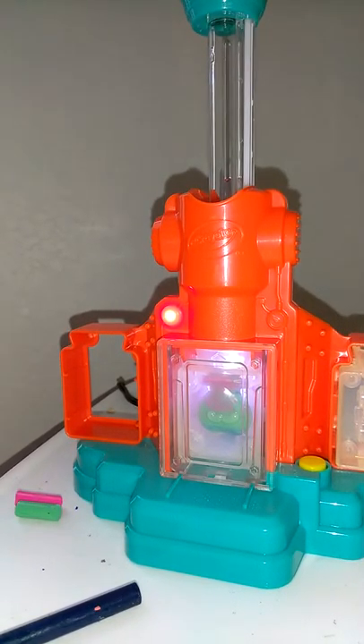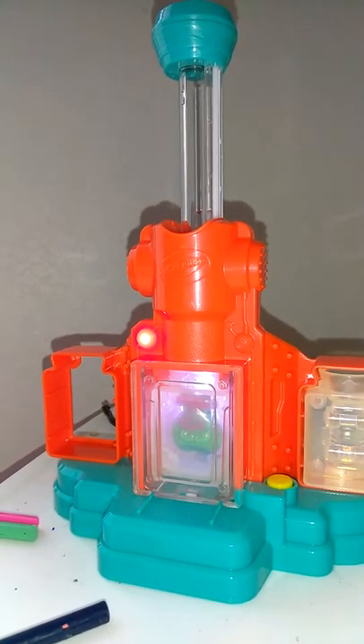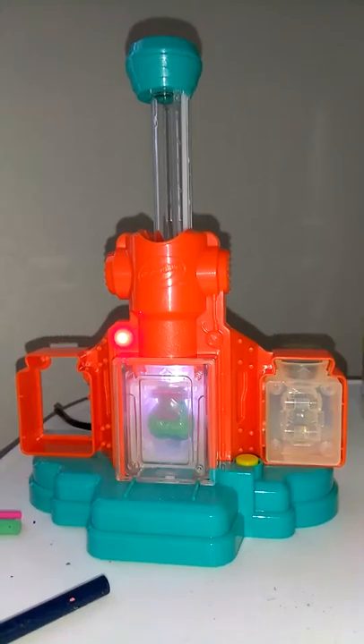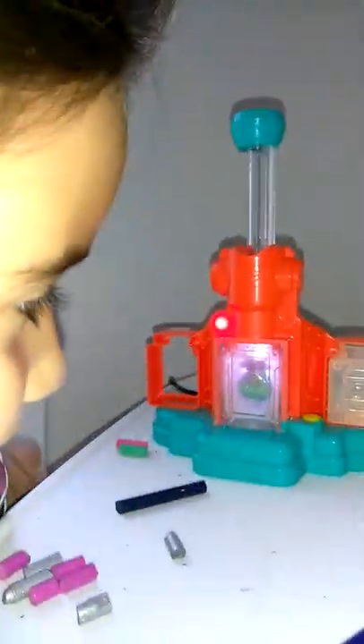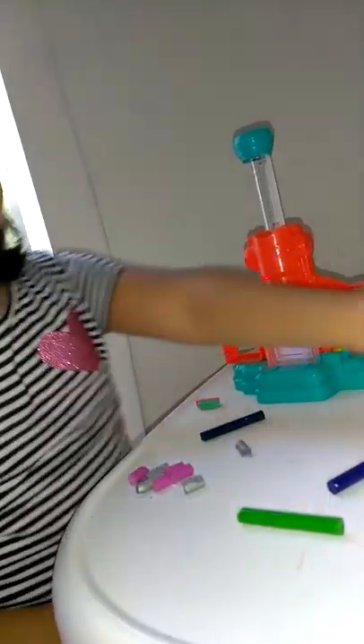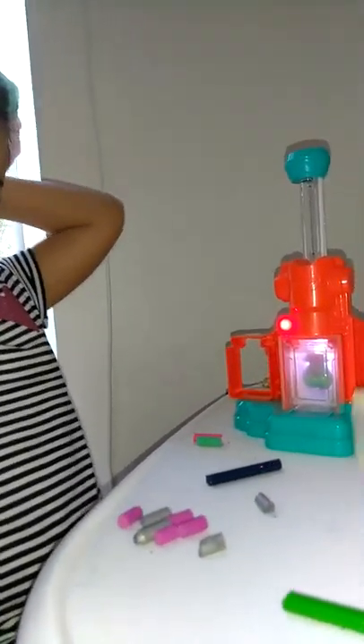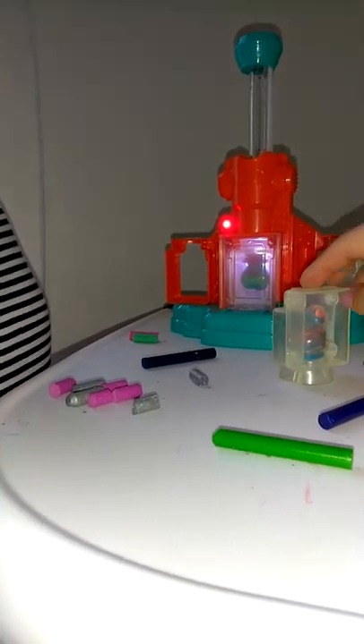This one is done — we can probably get this out. It's still a little warm; you have to wait until it's cool enough. When this is finally done, the button is going to pop up and then it will open. We're still waiting and it's almost done. It just has to cool a little bit and then it'll pop open. I think when that one pops open, we can probably get this one out and see. I'm so excited to see what it looks like when it's out of this plastic thing!